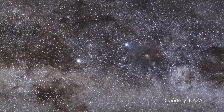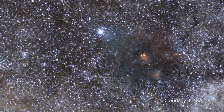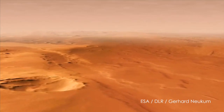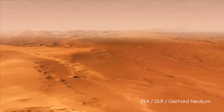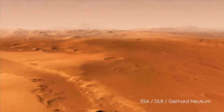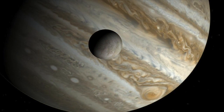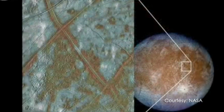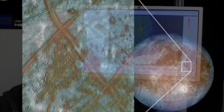Dr. Miller's work may even end up leaving the planet in the form of robot probes for space exploration. An airborne robot probe could swim through the thick atmosphere of Mars and cover far longer distances than a robot rover on the ground. And how about sending a jellyfish probe to Europa, one of Jupiter's largest moons and one where scientists believe life could be lurking beneath the ice-covered oceans.